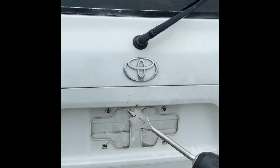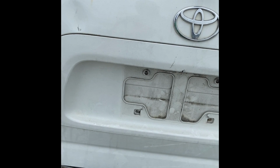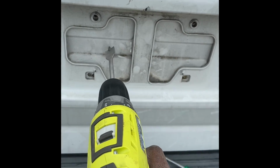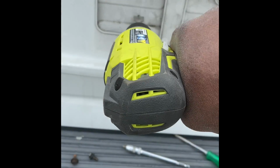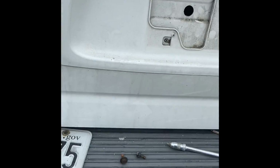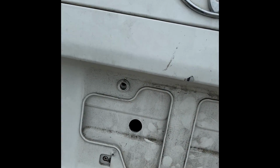So now what we're gonna do, got a drill right here. We're gonna drill a hole, put the cable through, and we should be good to go from there. So drilling my hole. Boom. Now got that hole. Now we can go around inside and put the cable through.